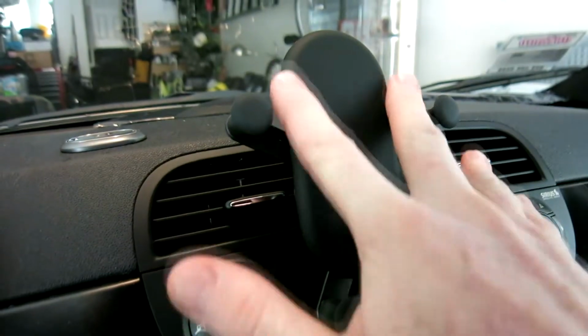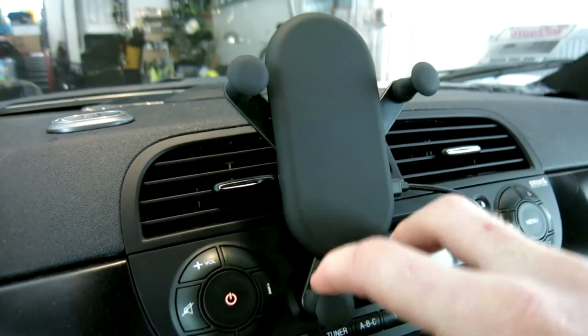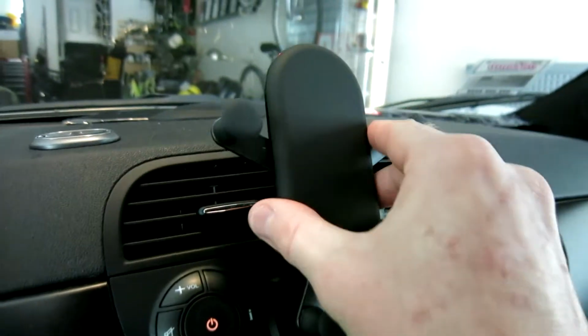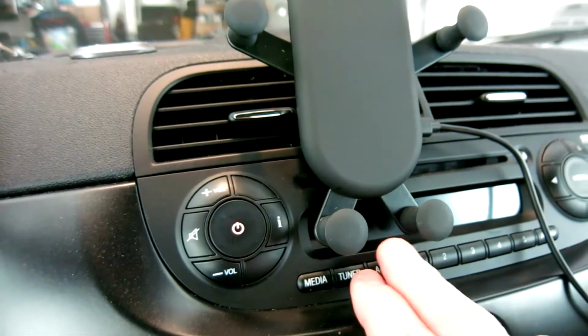Of course, it sits right down in here, bottom of the phone right here. I'm gonna get to that in just a second. But as you push down, it kind of locks in place right there, hooks onto your ventilation system. And with most cars, it is totally okay. I know what's on the screen. Sure, it's blocking a little bit right here. I have all my volume buttons here, and then of course, all my steering wheel behind it right there.